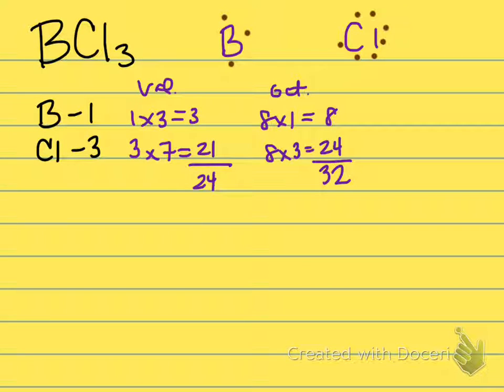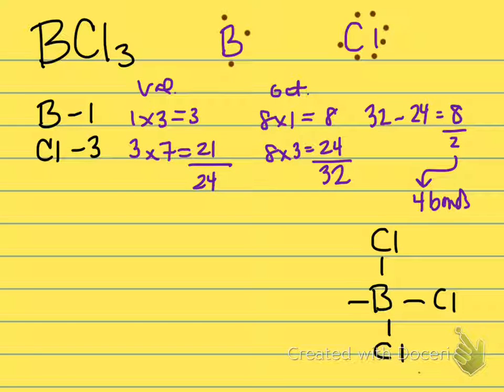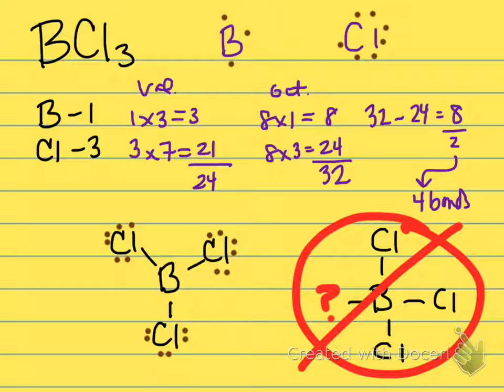Okay, I have these compounds. I figure out my valence. I figure out my octet. It shows that I should have 4 bonds. Well, wait a minute. What am I putting on the 4th bond? It's only bonded to 3 things. That doesn't make any sense. You're right. But if we hook the boron up to 3 chlorines, and remember we have to add their unshared electrons, everybody looks more or less okay.